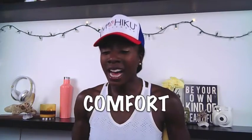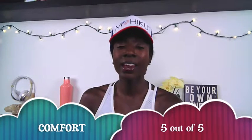As far as comfort during my workout, it was really good. I always do a test to see if I can squat without my butt crack showing — and I could squat, booty crack was not showing while working out. Like the fit, it felt great. I didn't have to keep pulling and tugging my pants up or making sure the sports bra was in place — everything stayed perfectly. Basically, I am a super fan of this brand. If you're looking for great athletic wear, Mahiku is so good — just give it a shot. You can shop online or go to Hawaii and grab yourself a little something.